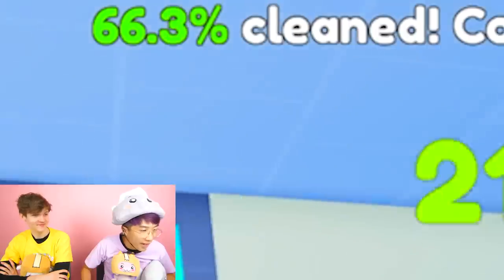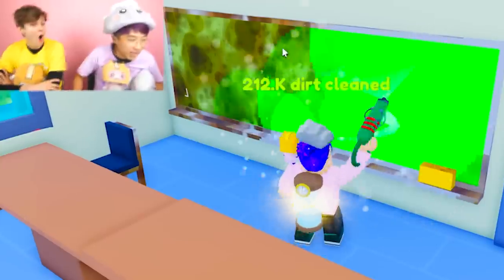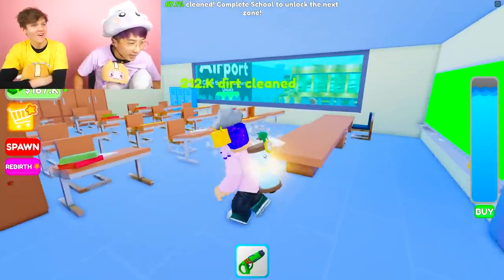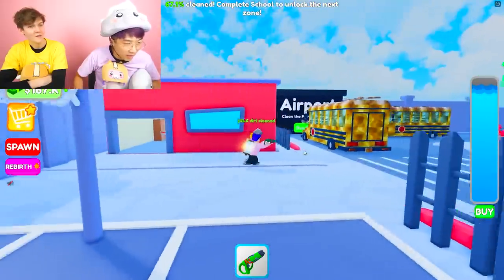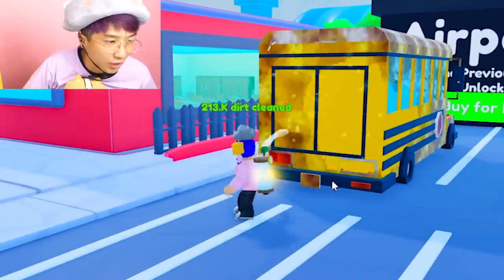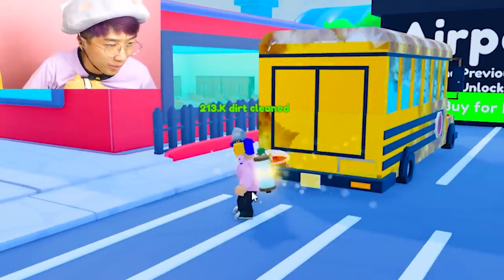I don't know. Wow, that classroom literally brought us up to like 70%. Oh, that's the most satisfying part so far. That was pretty good. Guys, that bus brought us to 5%, but that room just brought us to 67%. Oh, wow. I think I need like 250,000 for the next blaster, which I will be getting here in a second.